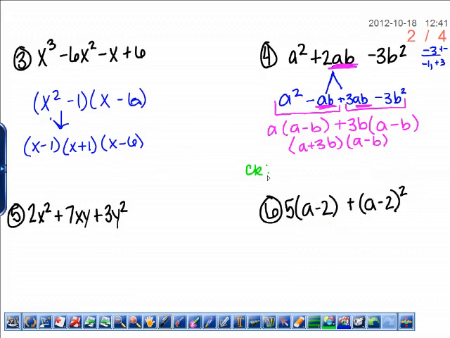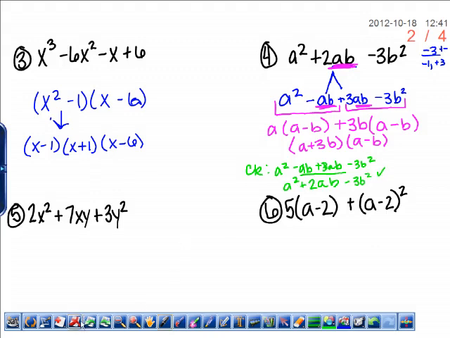On these, I really like to double check that they worked because it's easy to get kind of freaked out when you see more than one variable. Even though, what do we notice? It's just the same, right? But go ahead and let's think about double distributing that a. So I would get a squared minus ab. Then could I double distribute that 3b? So I would get plus 3ab minus 3b squared. When I combine those middle terms, I'm going to get plus 2ab minus 3b squared.